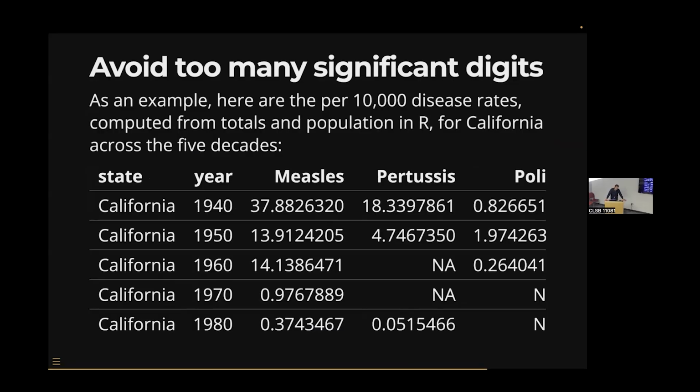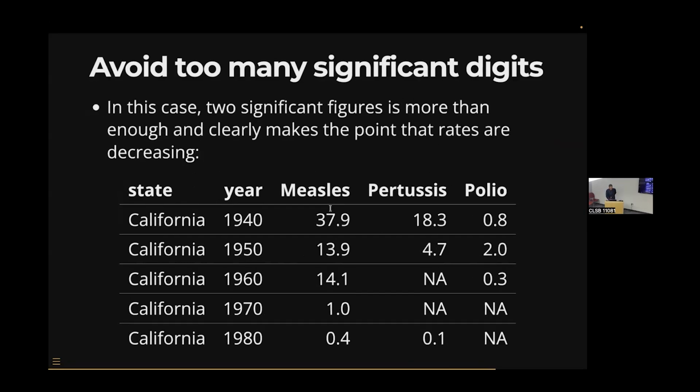Don't copy and paste what comes out of R or Stata or SAS or whatever. Those significant digits, just think about them. You learn this in high school or even before. How many significant digits should we show? This is just noise, there's no information there. The standard error is way bigger than that. So just make sure that you pick good digits and round in the right way. You have to think. Each case will be different, but look at that table, compare to that. Look how much easier it is to read.